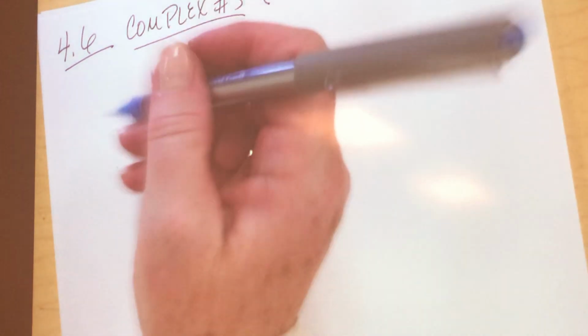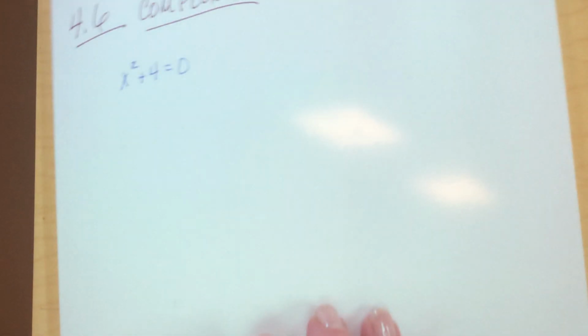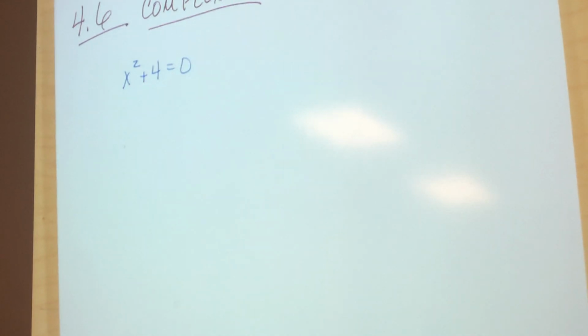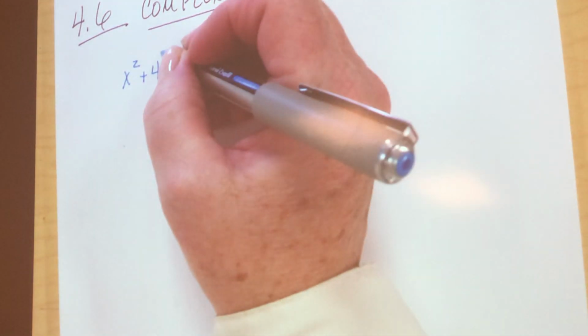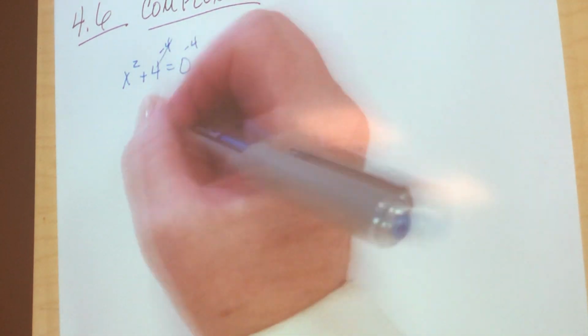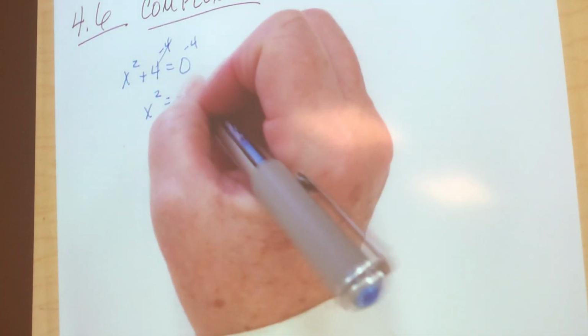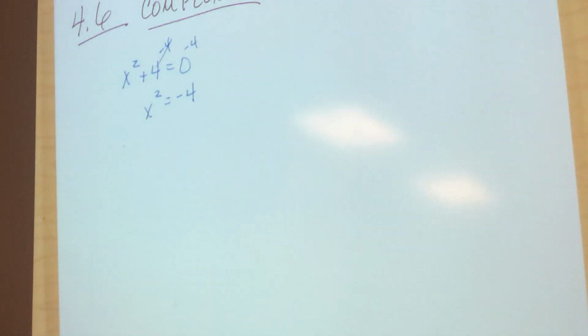Okay, all right, so this is why we have complex numbers. There was a mathematician who was trying to solve this equation right here. Okay, so tell me what to do. Subtract 4, just that little 4, right? And so you got x squared is equal to -4. This looks like a really easy problem, doesn't it?